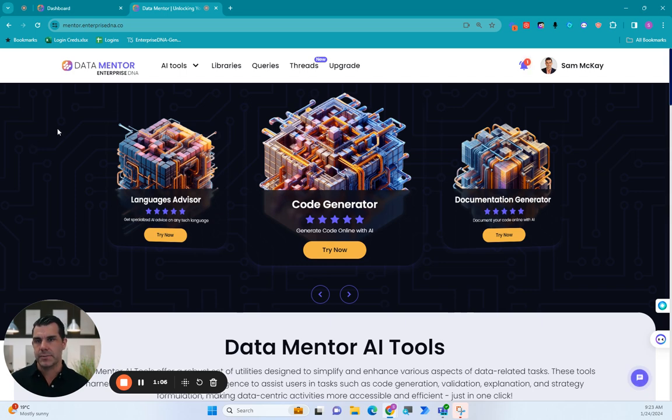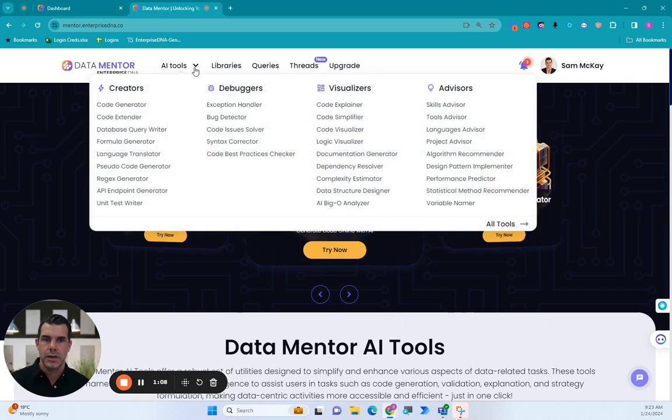Okay, so how DataMentor is set up is that we have a whole range of AI tools within the platform. So currently there's 32. And there is the desire to make this even more as we see how our users are using each tool and getting benefits from them. We're going to figure out what is the best grouping of these tools going forward. But at the moment, very comprehensive. You have ways to create code, debug code, visualize code, and get advice on basically anything, literally anything. You can get advice, very specific advice, and I'll show you that shortly.